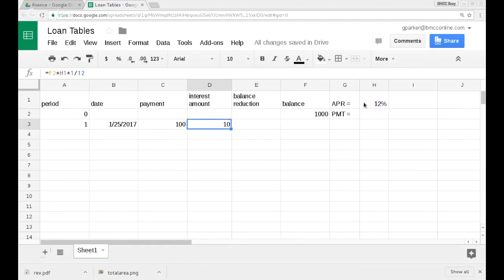Now, I use cell references for that. So if I double click on the interest amount, it's showing me color-coded which cells I'm referencing. And the nice thing about relative cell referencing is when I copy this interest amount formula down, instead of looking at F2, it's thinking the cell that's right to up 1. So if I copy it down to the next cell here, it's going to think go right to and up 1 and grab the new balance.